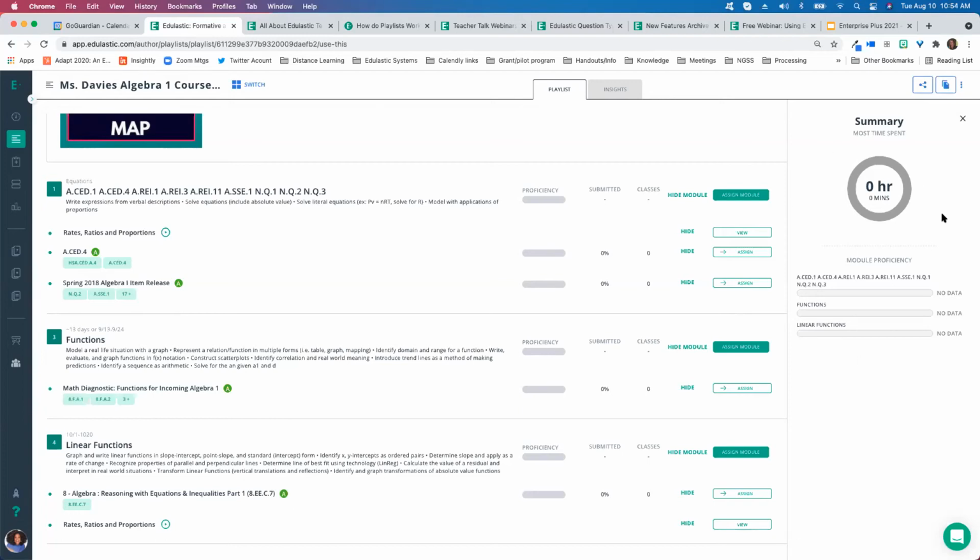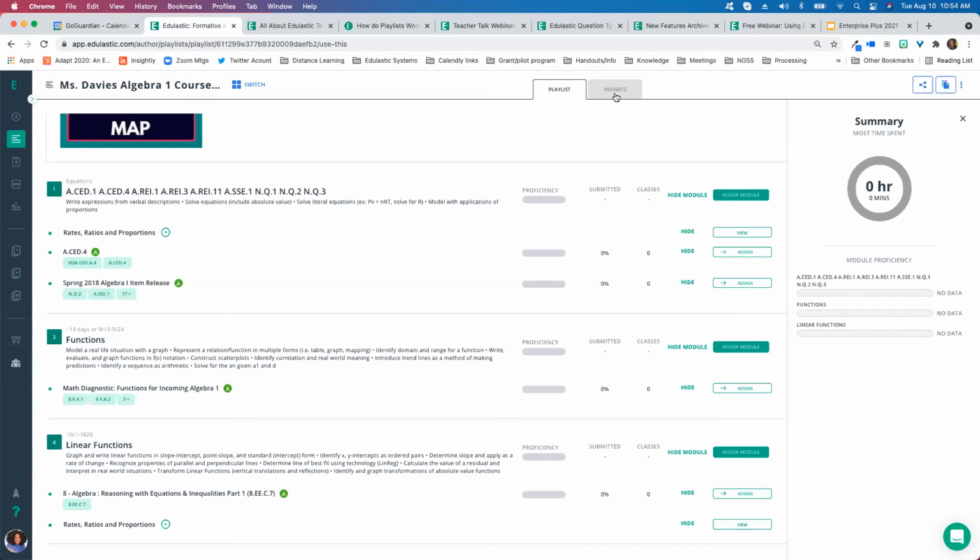This summary section is really helpful to look back on throughout the year to revisit a standard, do your spiral review, and look at what modules were my students the least proficient on. That's a module I'm certainly going to have to review, right? So that summary keeps you up to date on the data, as well as these little bars here.